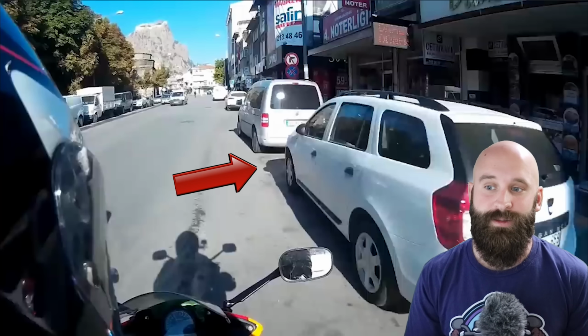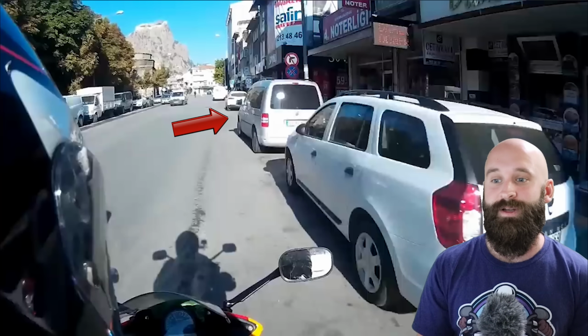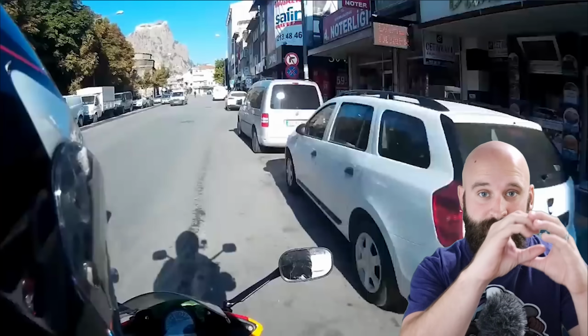So already when I look at this, I'm worried that somebody's gonna walk in between these two vans. I'm worried that somebody's gonna walk after this van. I'm worried that somebody else is going to go into this van. All these different things, all these different problems that I'm really worried about. I'm not too concerned about the vehicles themselves, but I'm also keeping an eye on everything. I'm constantly moving around, having my eyesight track anything that pops out. And that's the biggest thing, is that anything that pops out is what you need to really focus on, and then jump away if it's not a real hazard.